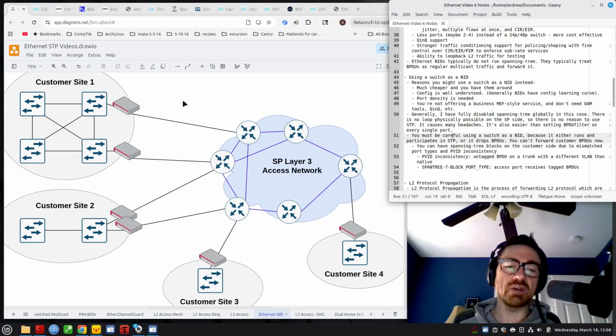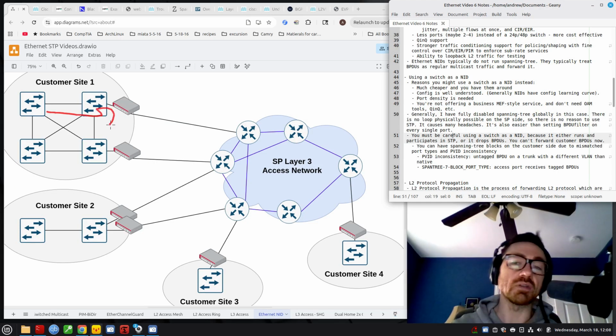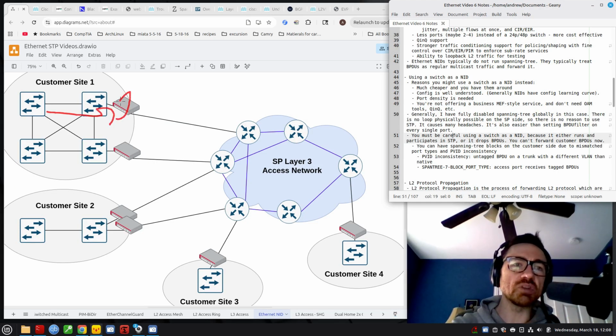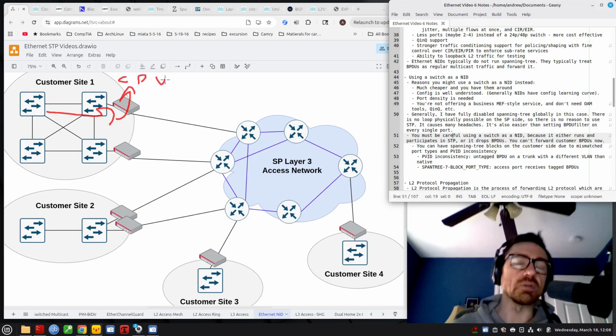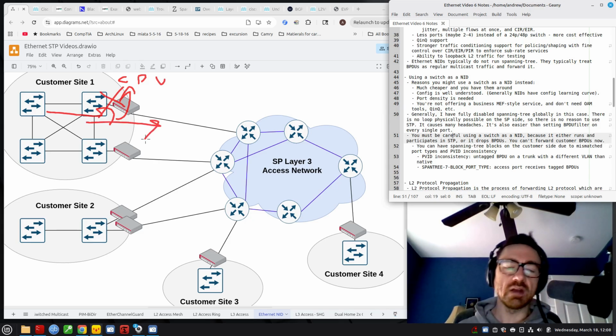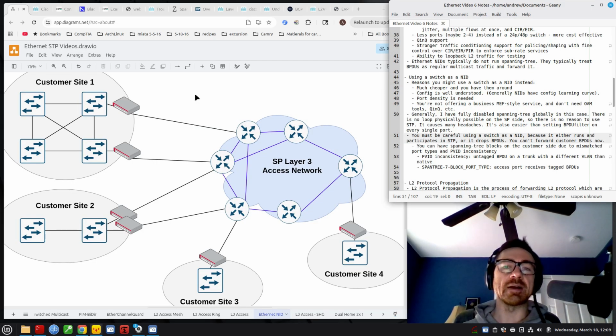It actually creates an issue because now you can't propagate BPDUs. The customer sends a BPDU, and this is a Cisco switch now. Either the Cisco switch processes it in the CPU, or it just drops it. It just drops it here. You can't forward it on. So it creates the problem that now you can't allow the customer to see all of its remote sites from a spanning tree perspective. But in addition to that, there are some other considerations too. You have to be careful with not creating port type mismatches that can cause spanning tree to enter a blocking state.